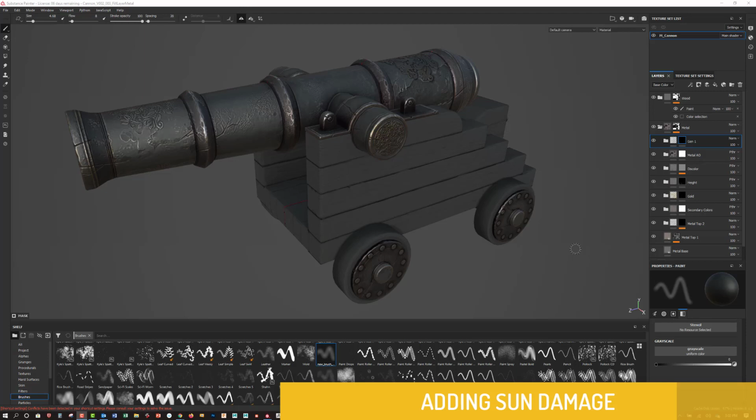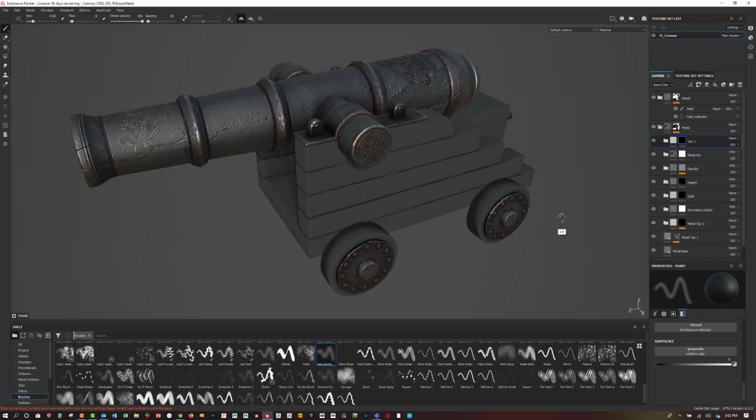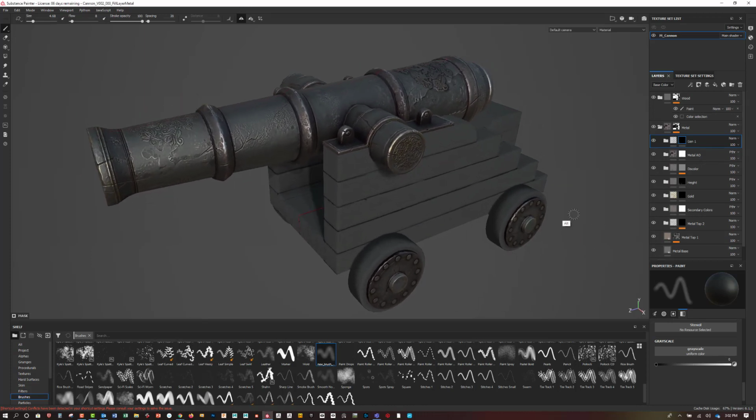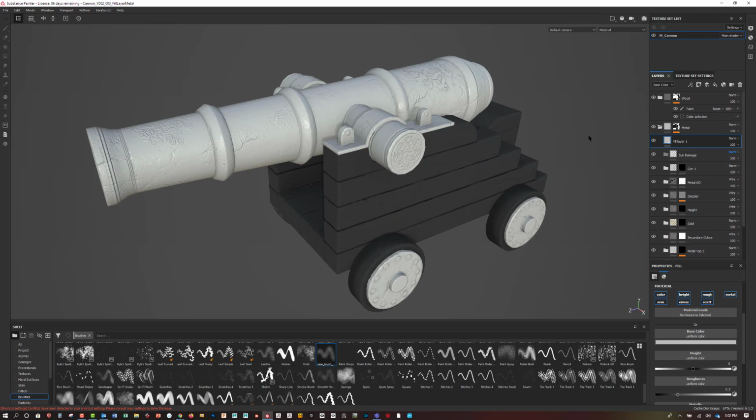All right, in this part we're going to be just adding what you can consider sun damage. So the very top of this is going to be hit by the sun more, so we want maybe more light on this particular area. So just like we've been doing before, make a new folder group and call this sun damage. We're going to make a new fill layer. Just call this sun. You can call it sun damage if you want. And I'm going to click and drag this into this particular area like this.